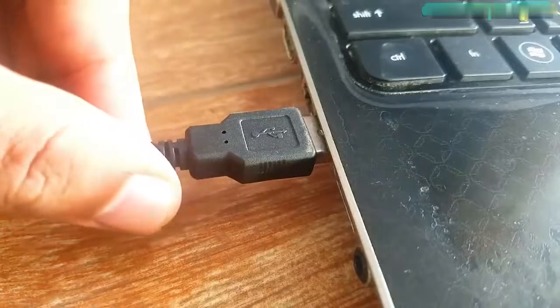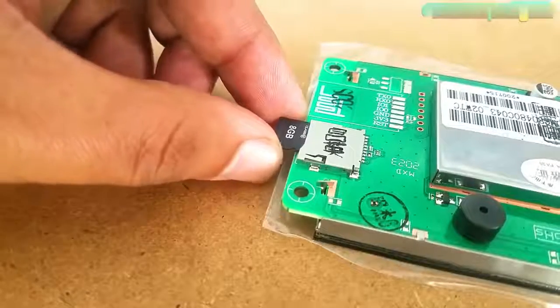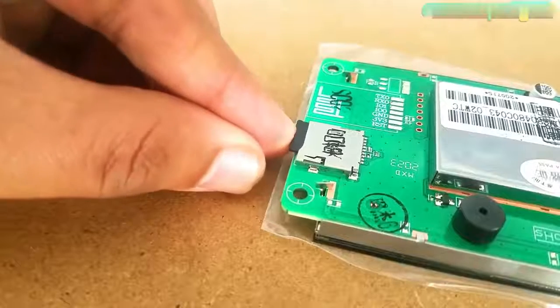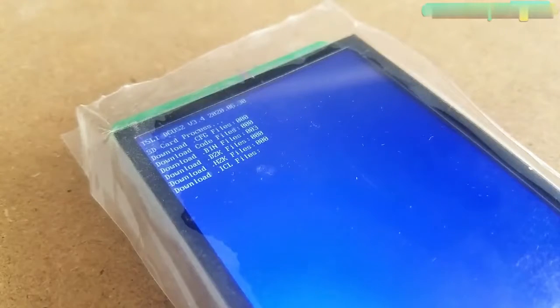Turn off the LCD and insert the micro SD card. Turn on the touchscreen and wait until you see the end, which means that the project is downloaded successfully.